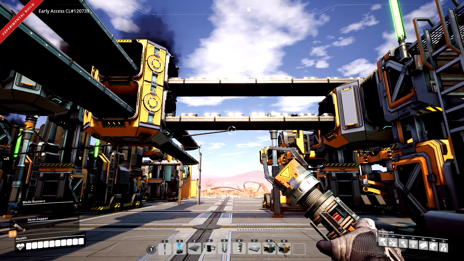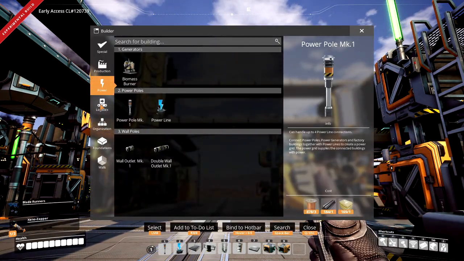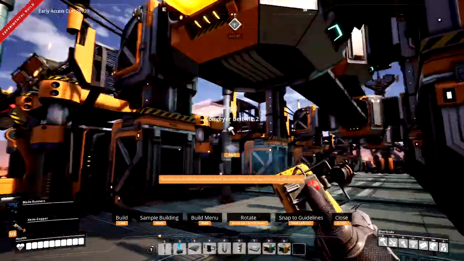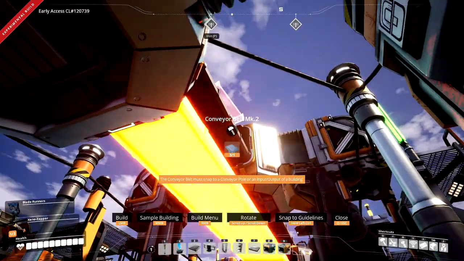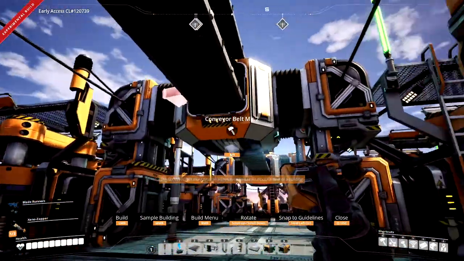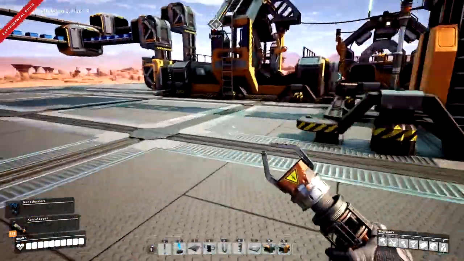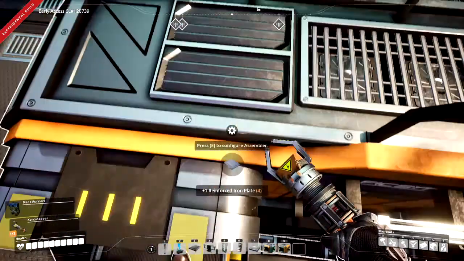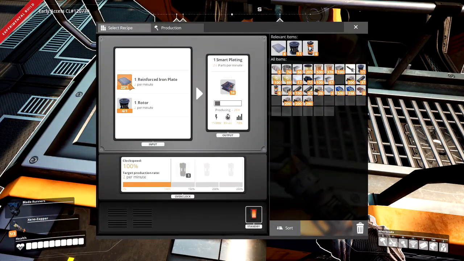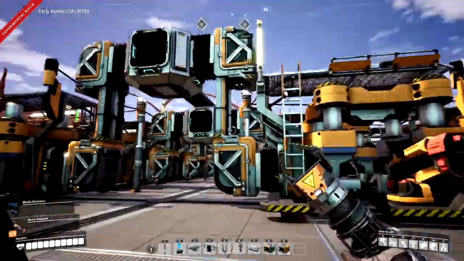Keep hitting all the wrong keys. I think I even hit caps lock just now. Logistics, conveyor belt Mark II. Yep, this might help a little bit. Well, that's already upgraded. And I'm out. Crap. There's 22 in here. Let's steal a few of those. It looks like we had extra anyways, right?